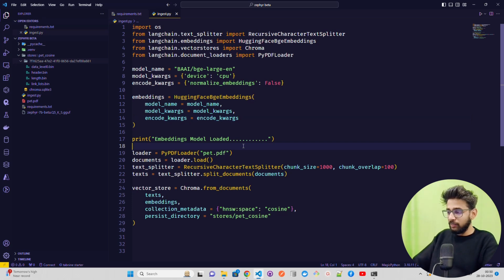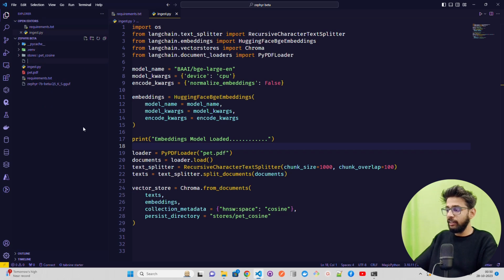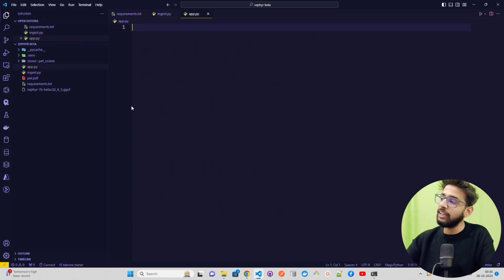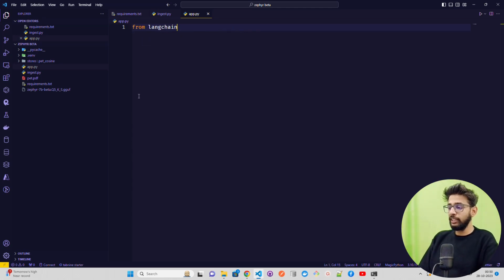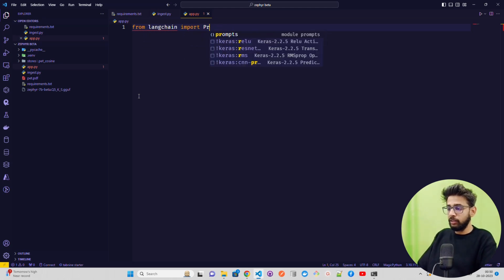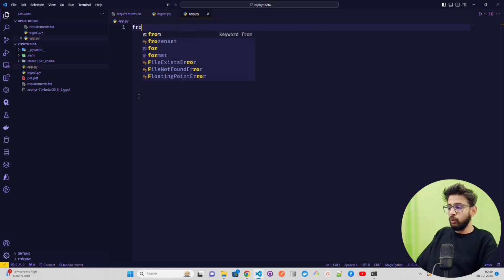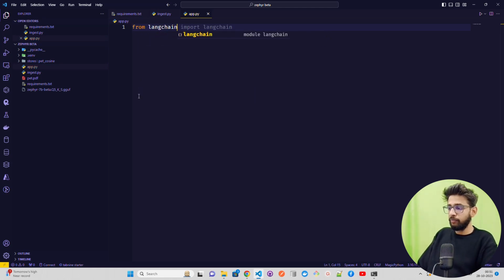So now let's save this, minimize this, and create a file here called app.py. In this app.py, guys, we have to write all of our code logic. The first thing I'm going to do is from langchain import PromptTemplate.